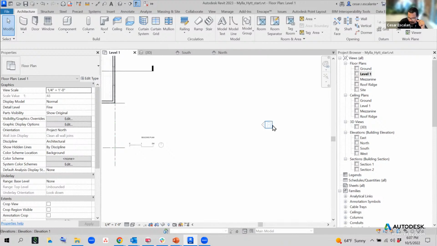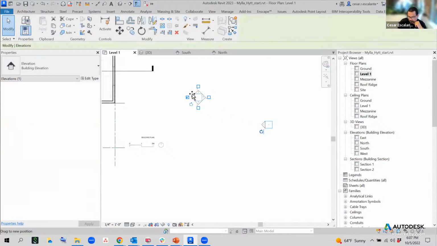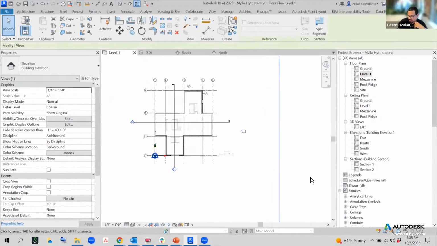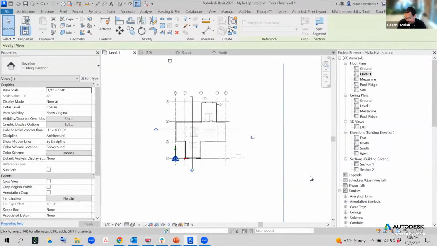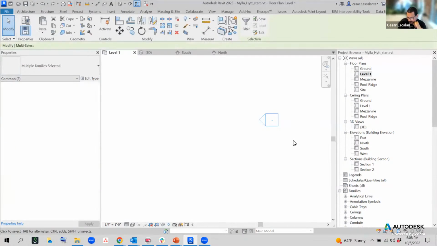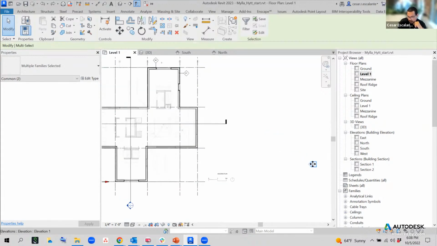So notice what happened when you select the elevation marker and drag it in. You might think, oh, I'm changing the elevation view as well. Well, that's not correct. All I did is move the elevation marker, but notice how that blue line there, which is the elevation view location, was left behind. So be careful when we move elevation markers, because the way to move them is to select two objects, the marker and the view, both things, and then you make it closer to the building as needed.